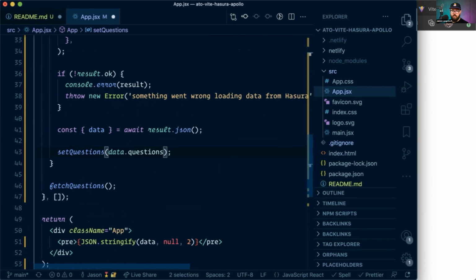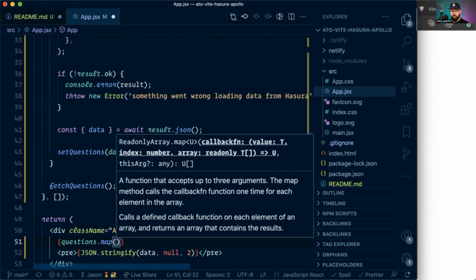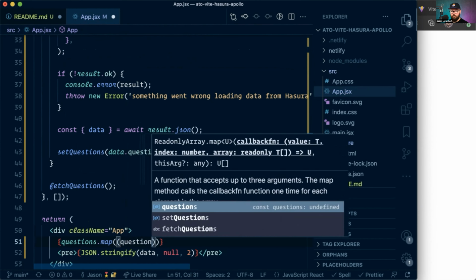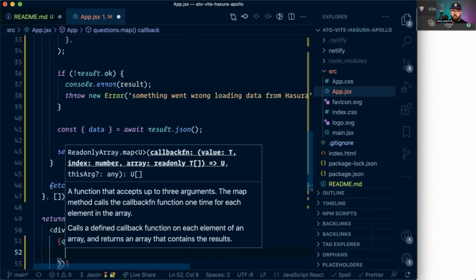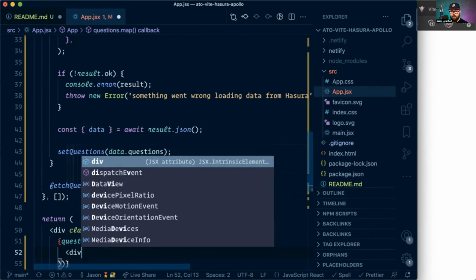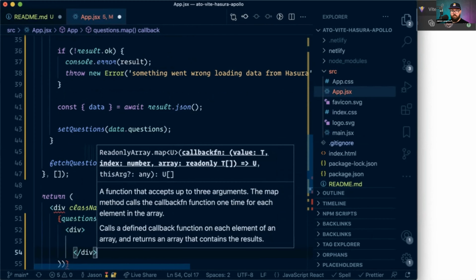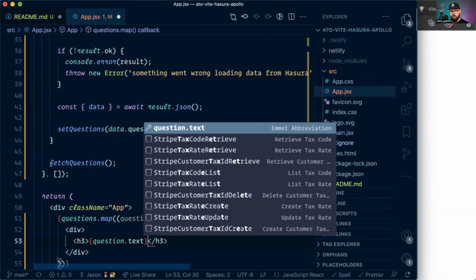And then this down here will be questions.map, and we can map over a question. And for each of these, I want to set up a div. Div's fine, I guess. Inside of that div, we want the question, so we'll get question.text.